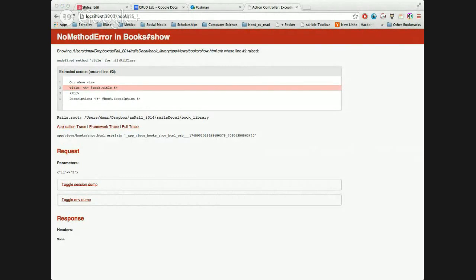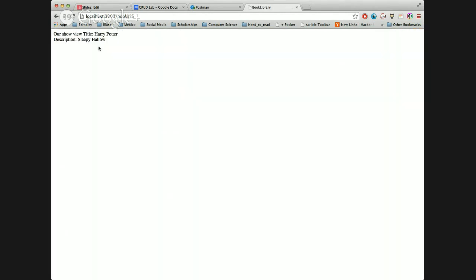So let's go back to our show action, and the params variable is available. Let me just write this code really quick. params[:id]. Right? So since I'm refreshing the page, the browser sends a GET request to this URL.